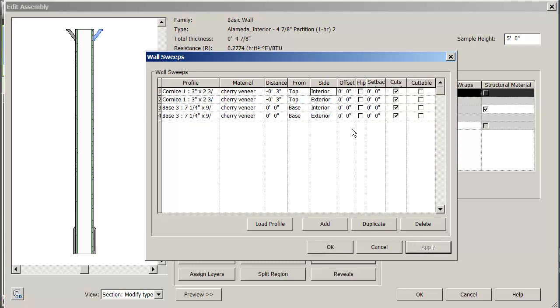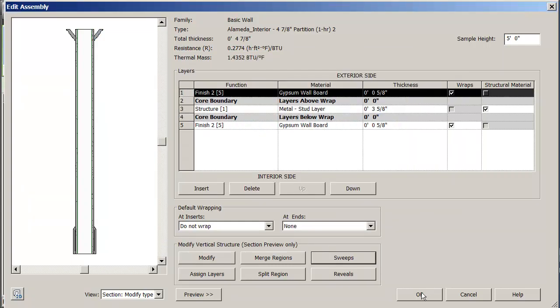My wall's finished. I just want to show you what the flipping does when you flip the profile around its axis. Let's just go with it as it is and say OK and OK.